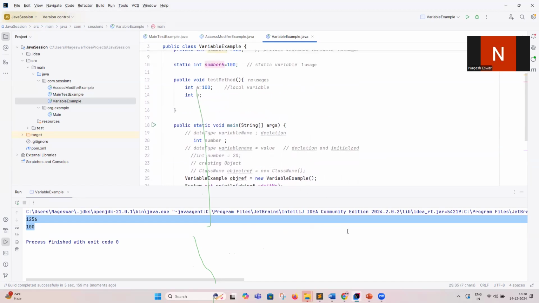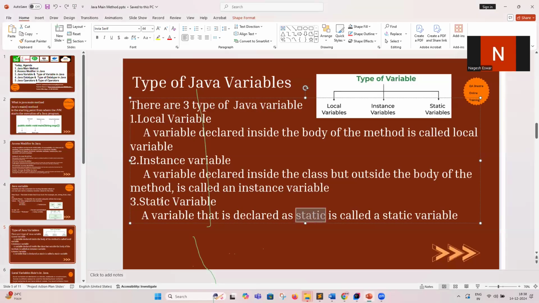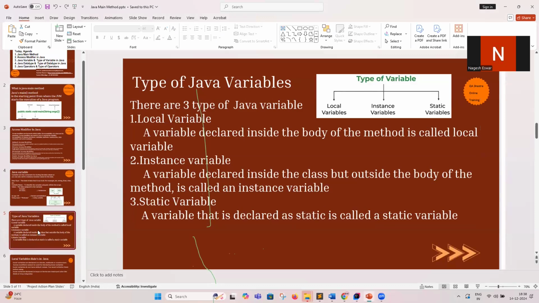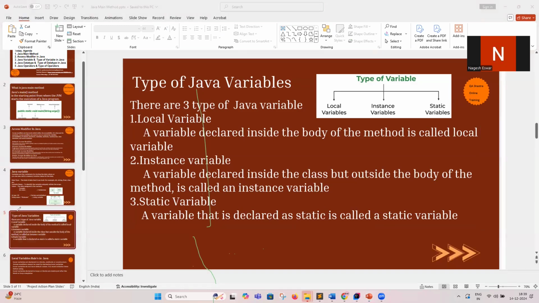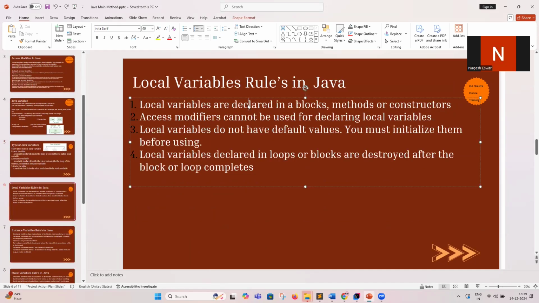So let's see the rule theoretically, as I explained. Go to the local variable rules. Let me refer again.